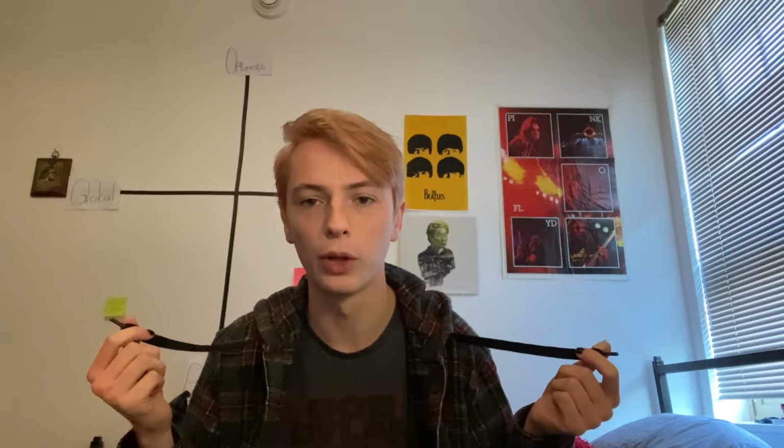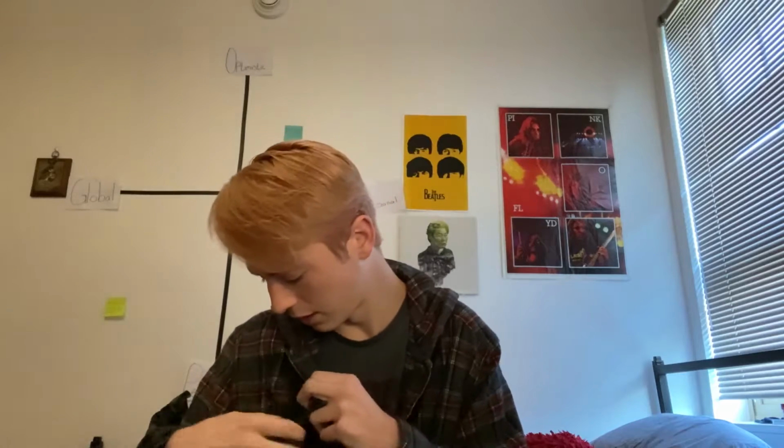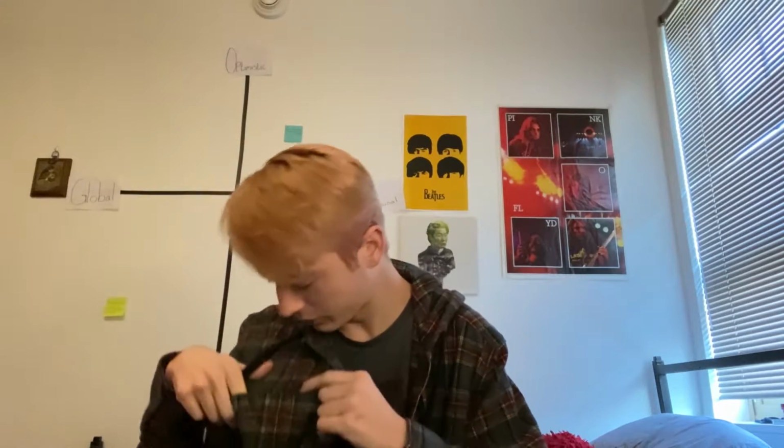Right off the bat, the first thing I'll notice, and I don't know if this makes it not count as a flannel anymore, but I gotta review it anyways, is a hood. I can go on the streets and wear my flannel like this. I don't know if I will. It's a very large hood, very much obscures my face. I don't know how I feel about that, but that is a feature that I may utilize, I might not. It's nice to have it there. Also it has drawstrings, which I guess is typical of anything with a hood, but also a feature I'm not familiar with in flannel, so this is brand new for me. I'm experiencing it in real time with you.